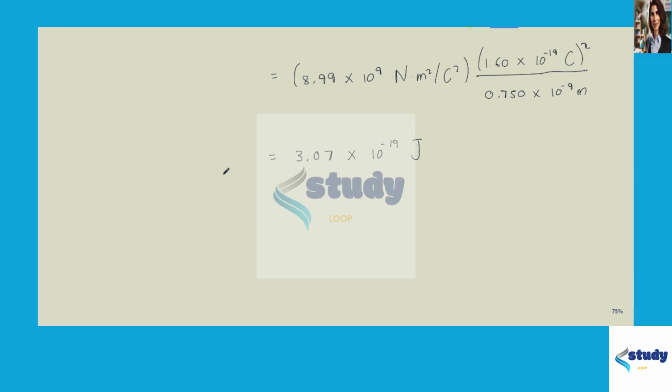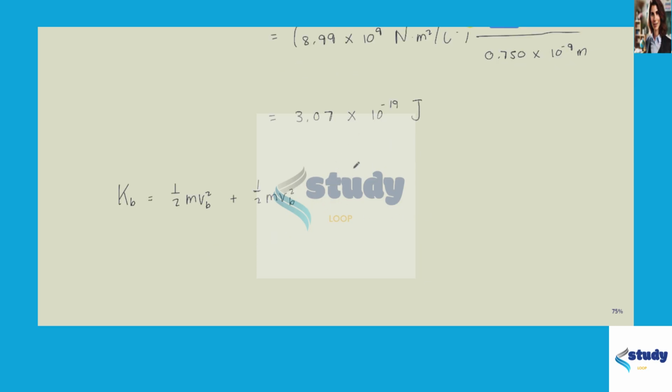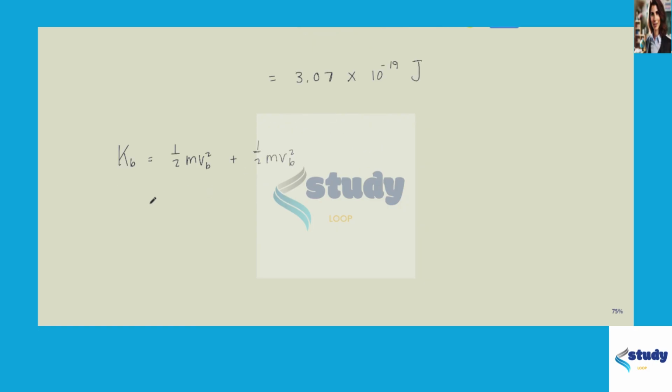And so from here we can calculate the speed with which they move off. So the kinetic energy K is equal to a half m vb squared, the speed of one proton, plus a half m vb squared, where vb is the speed of either of the protons at a distance far away from their starting point. So Kb is actually equal to m vb squared. So these are the contributions from each proton.